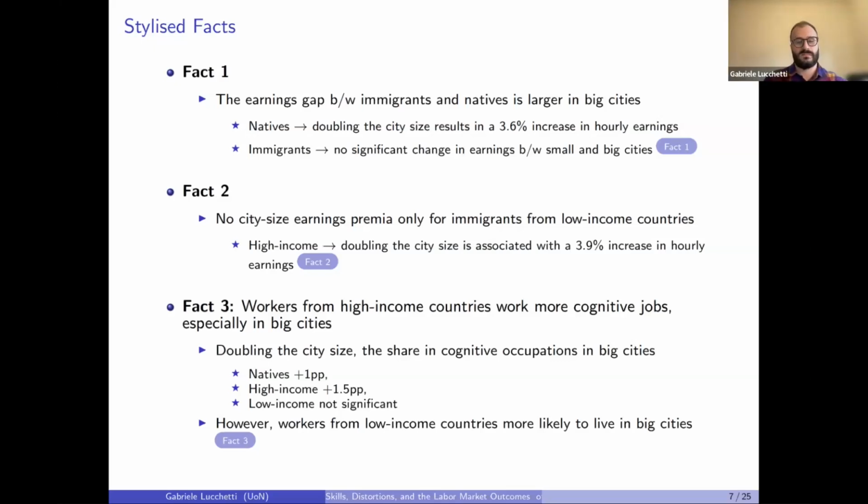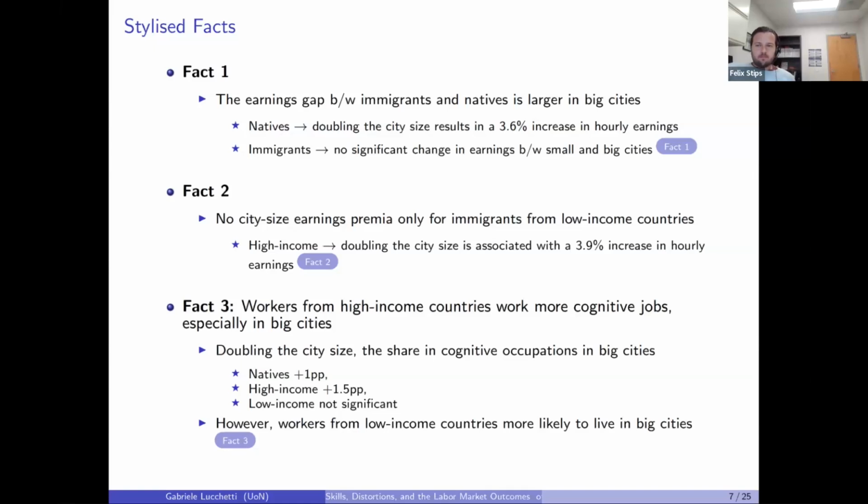For these facts, I don't have any instrument or any identification strategy to deal with endogeneity. But the fact that I'm using a structural model, and I'm going to use an indirect inference technique to obtain my estimates, is going to embed the type of bias within my estimates, and everything will be endogenous in a certain sense within my model. So that's how I'm going to deal with that, if that makes sense to you. Okay.